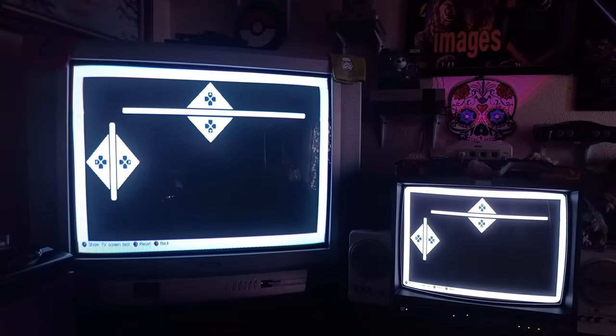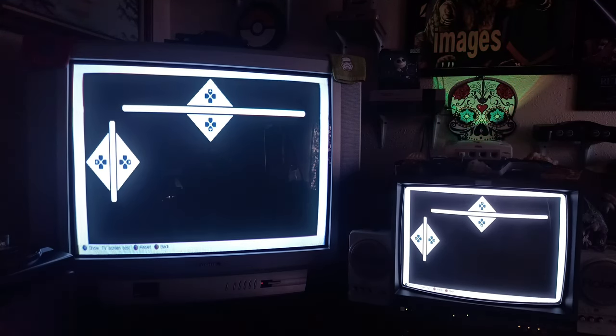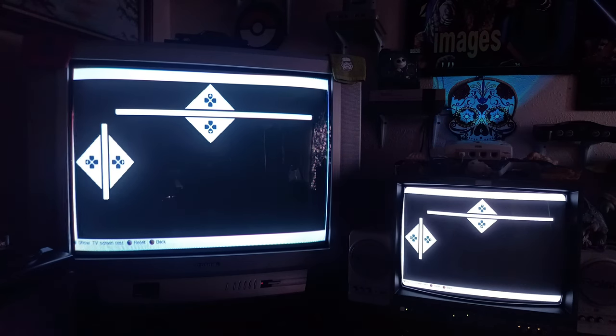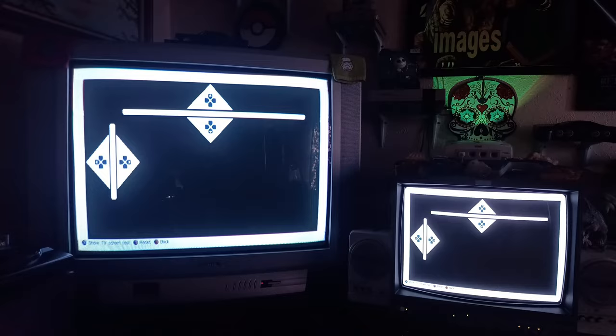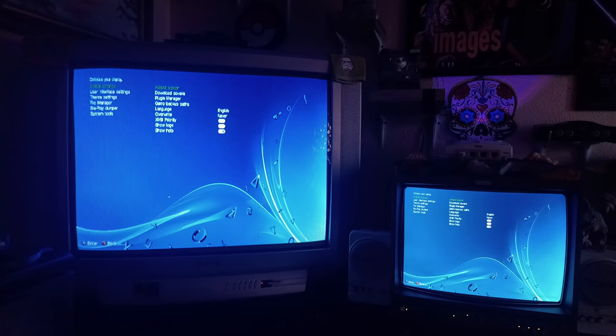And from here, you're going to use your D-pad going up or down to move the screen vertically, okay, to fit. And I suggest you push down all the way, can't go no more. And then left or right on the D-pad to move the horizontal, to adjust your screen. Once you do that, you can hit X to look at your screen to see how it'll look. Sometimes it works, sometimes it won't. I don't know what's going on. But anyways, if it works for you by hitting X, it'll let you do a test pattern, all that good stuff. If not, don't worry. Just hit circle to go back.